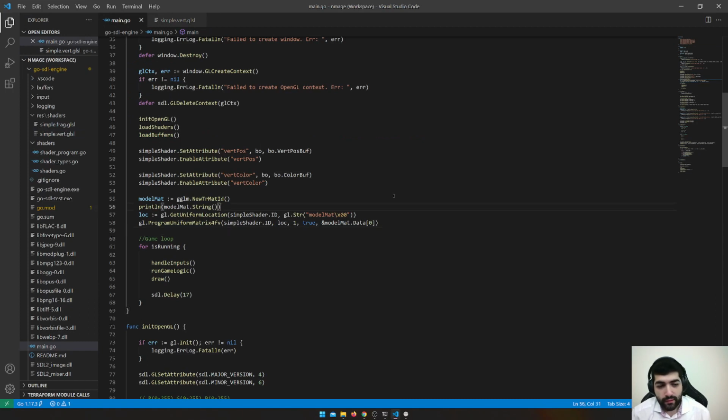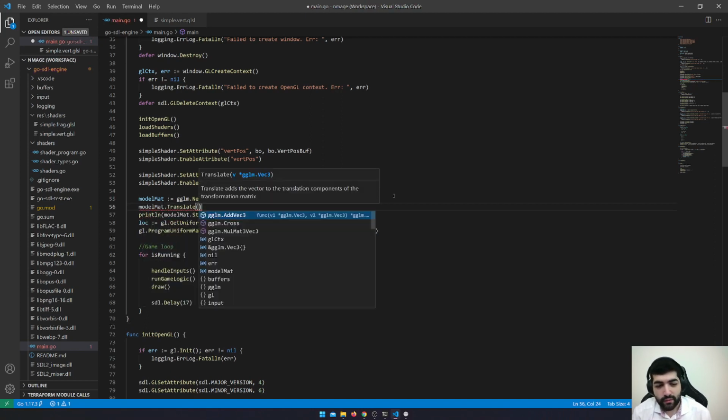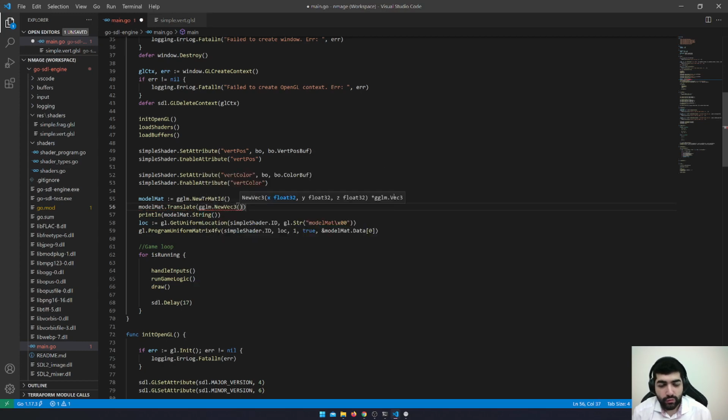So if, for example, we do model matrix translate, so I want to move it a little bit. So I'm going to move it by, let's say, a bit to the right. So let's say 0.5 to the right, and then nothing on the other axis. So this dot translate is just going to change the translation values, right?